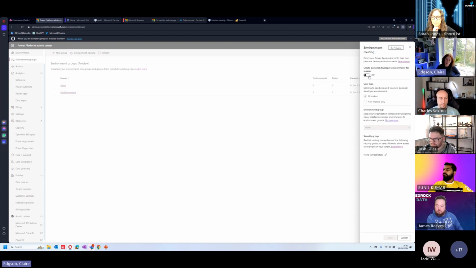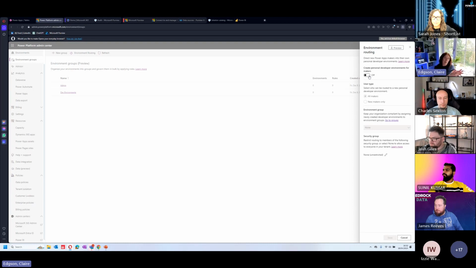It has some good ideas and some bad ideas. It's great for getting the rubbish out of default. It's bad in the fact that they'll try and build everything in there and not think about your beautiful environment strategy. So what's worse, a default environment full of junk, or having to manage people with multiple personal environments? It's up to you and the way you want to do this strategy.